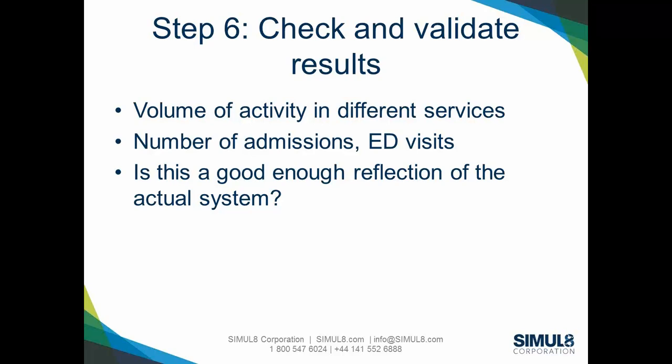If you still didn't have the right number of admissions, your admissions are going to be dependent on the number of emergency department visits that are admitted. So you would need to then change the proportion of people leaving the emergency department to go to an admission. So each step is dependent on the last step. So that's how you would need to change your flow, and you would simply do it by looking at your referral rates.